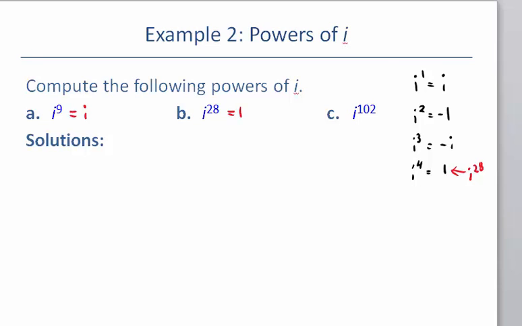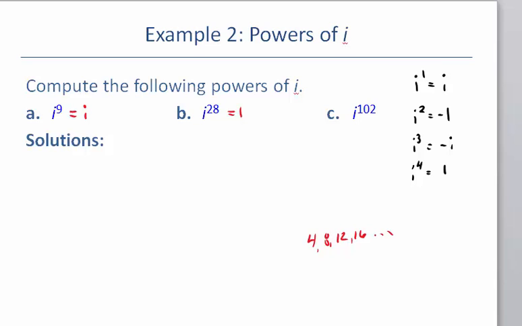And so even if you could convince yourself that it makes sense to do that for i to the 9th and i to the 28th, when you get to part C where it says i to the 102, we don't want to take the time to count that out. And so what we need to do is figure out exactly how this pattern works. So we want to keep in mind that if we have a multiple of 4, all of those multiples of 4 land on this bottom i to the 4th. All right, so think about that. Think about your multiples of 4. We would have 4, 8, 12, 16, and so forth.